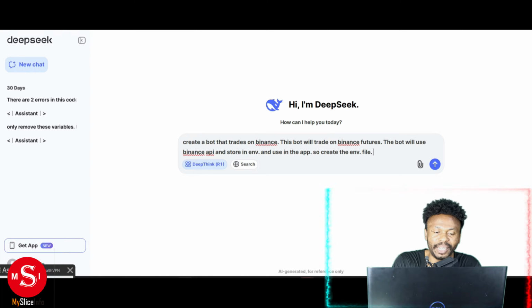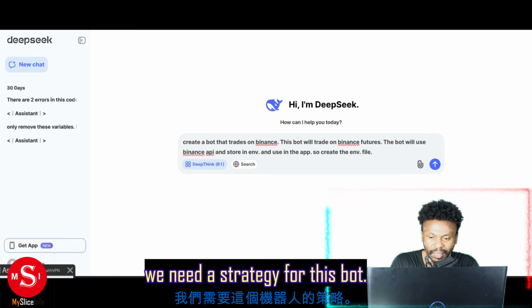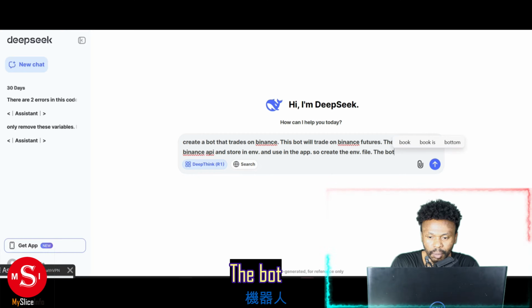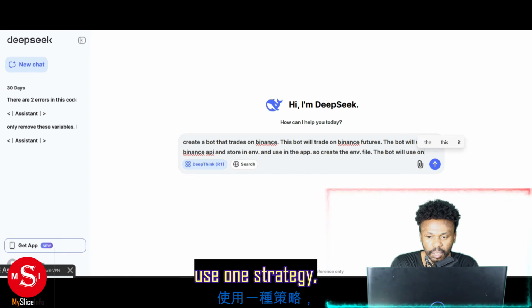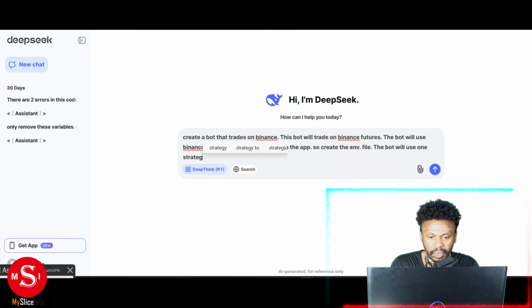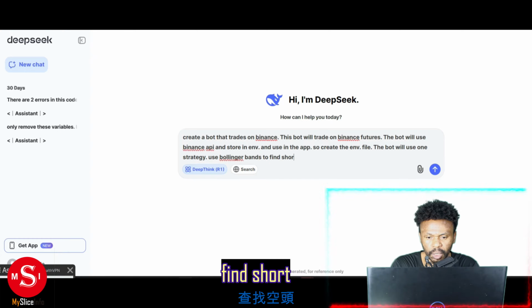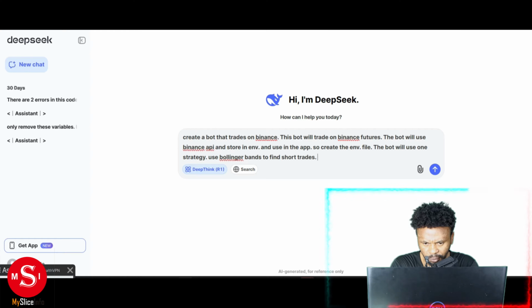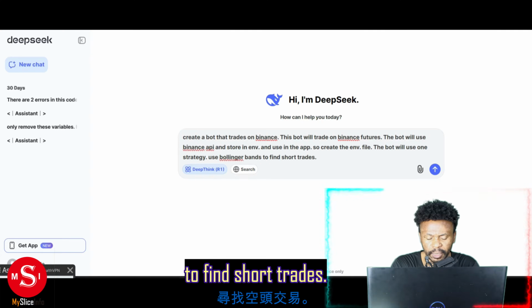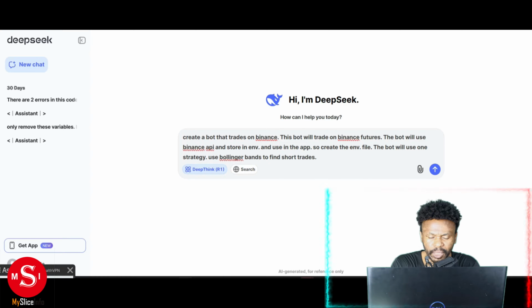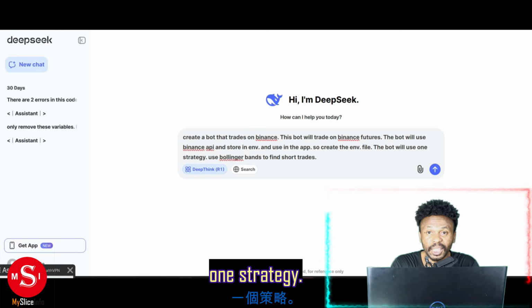Now the strategy. Next is we need a strategy for this bot. The bot will use one strategy. Use Bollinger Bands to find short trades. Bollinger Bands is just one strategy.